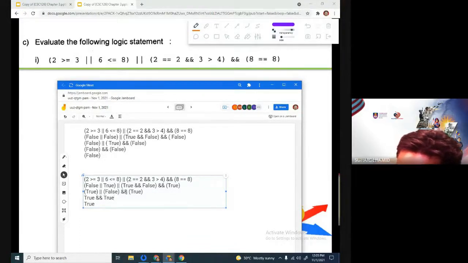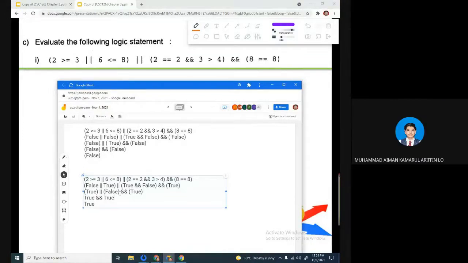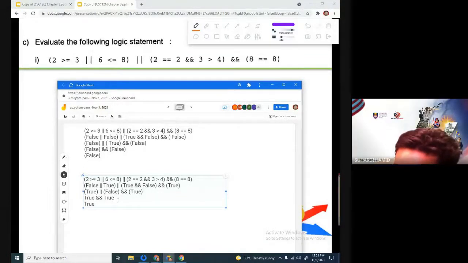Right. So in this, as much as the answer is true, this is where you get it wrong. And I'm not saying it just to Aiman because I want everyone to be aware of the situation. Right here, we have a complete statement. We have to perform the order of precedence.